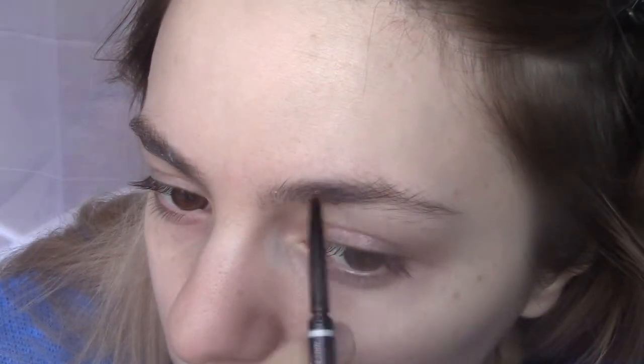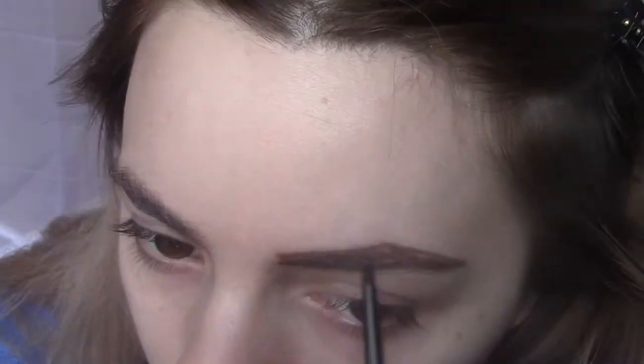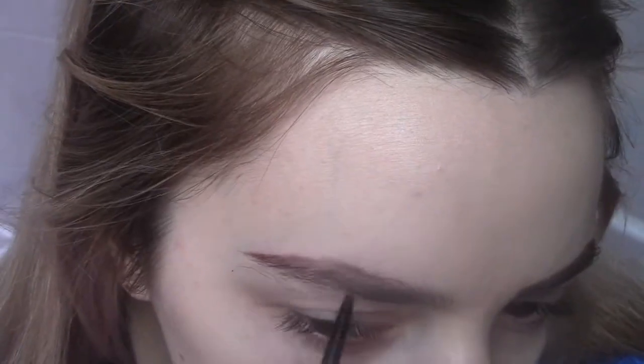I'm just going to brush through them quickly with a clear gel. Now, obviously this is one of the ones that comes with a little brush on the end, which I really appreciate because I like to use that to brush through my brows once I've put the product in. And yes, just a little tiny pencil here. So let's just go in and fill in our brows. I'm just going to brush through them with the other side now.